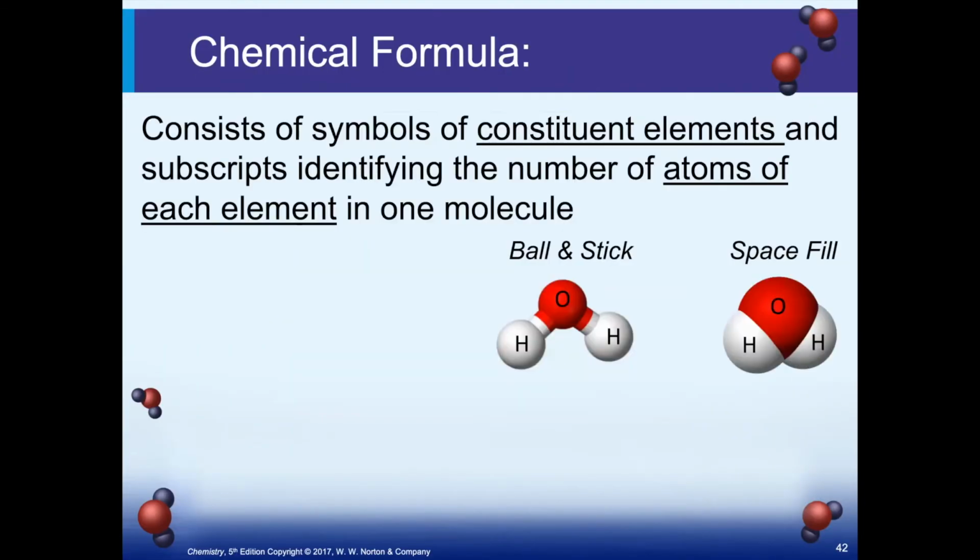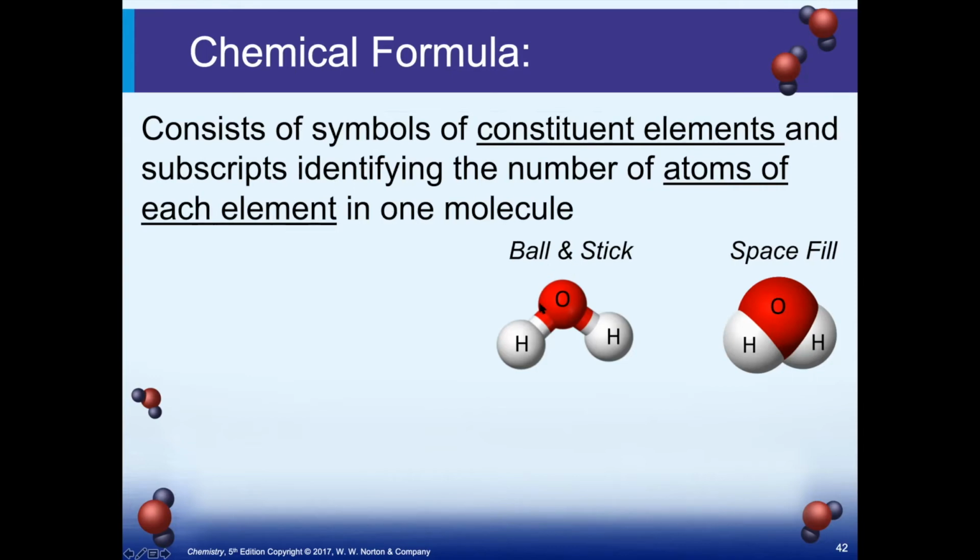All right, so we're going to move along. So now we're going to talk about different ways to symbolize chemicals, the chemical compounds, and elements in this class, just chemistry in general. So first of all, we have this thing we call a chemical formula. And basically, it is just a way to represent the element or the compound that we are talking about. And so what does it consist of? It consists of symbols from the periodic table, which we'll get into the periodic table more tomorrow. But these symbols are from the periodic table of the constituent elements, and the subscripts are what define the ratio of the atoms of each element in one of the molecules.